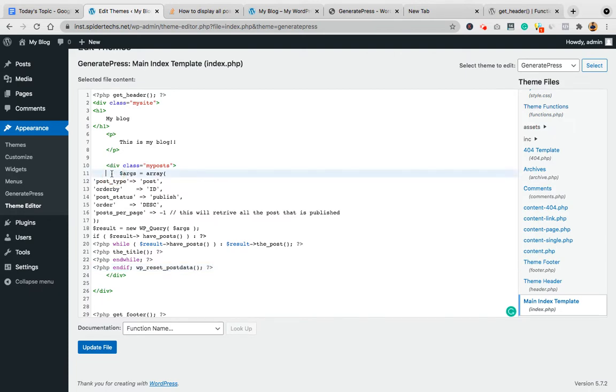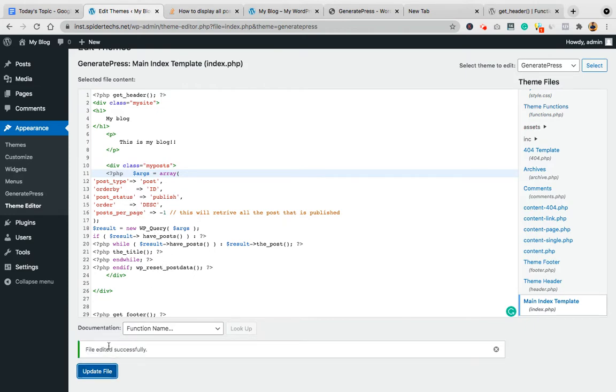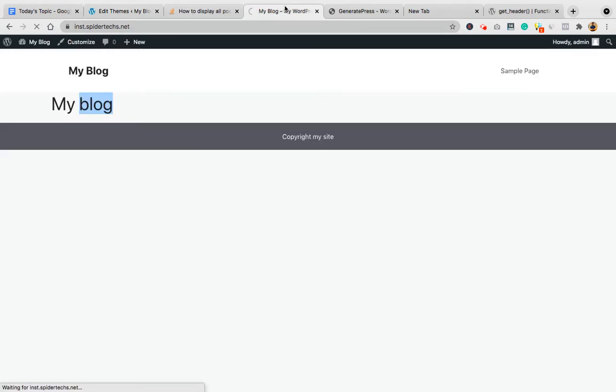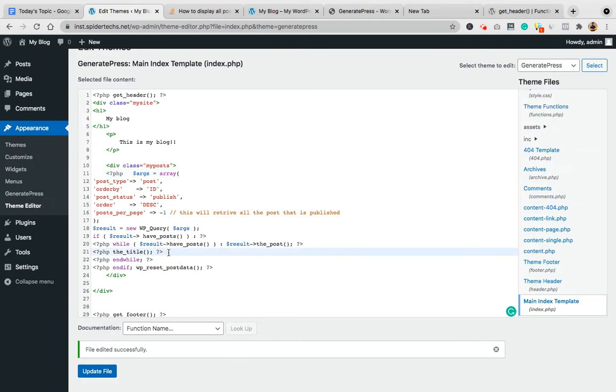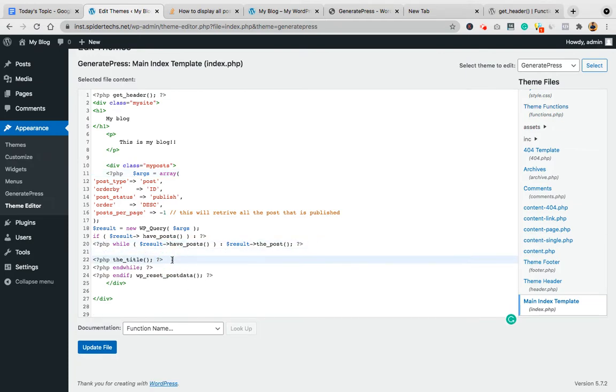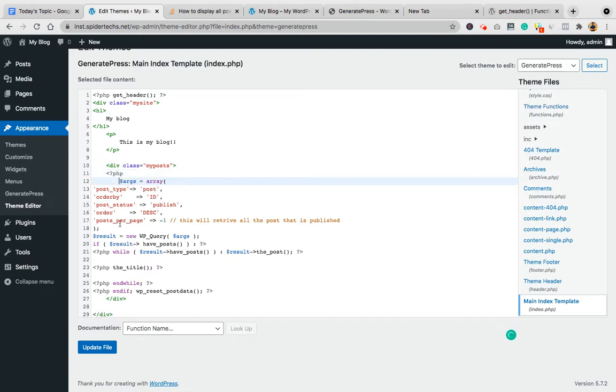Like you see, this is PHP code, so we'll start it with PHP and update it. Now you see my first blog. This is my blog paragraph, and this test post, the title of the post, has come here under the loop. These are the arguments we pass for the function WP_Query to get all the posts. You can learn theory of this part if you want from WP Codex, but we don't want to learn the coding or theory, so we'll go with the flow.